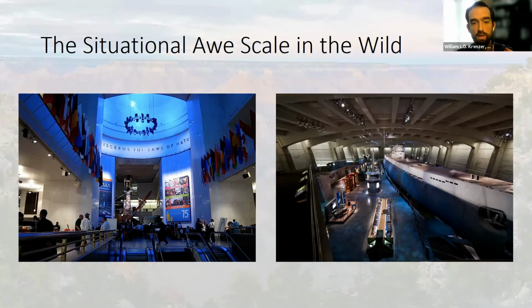For instance, we thought for the rotunda, awe would be felt in this kind of aesthetic beauty, in this kind of positive way. But we thought that awe felt in the U-505 would come more from the history behind World War II and the capturing of the U-boat. And as you're walking around, you see bullet holes in the U-boat. So you can see what this is and you get that negative sense. And so we thought that these would be different experiences. And just for information, our third area for this analysis was the garage. We tested the parking garage and how much awe people experienced in the parking garage. That's a good kind of control.